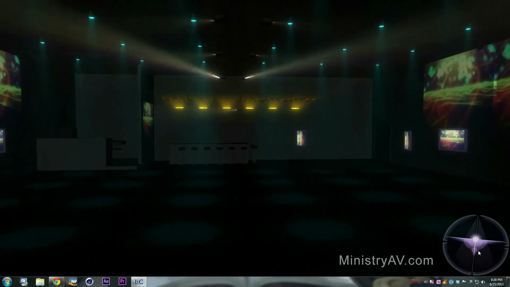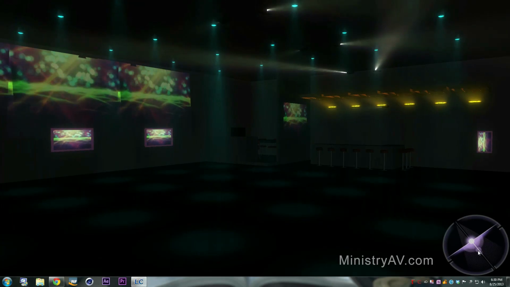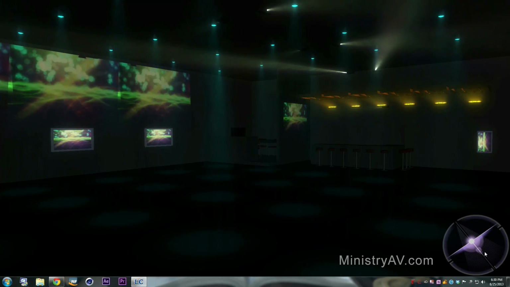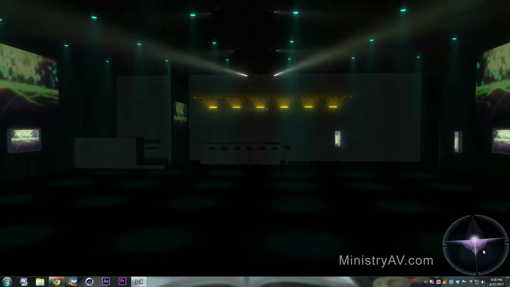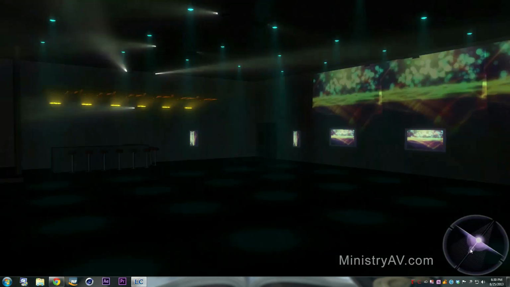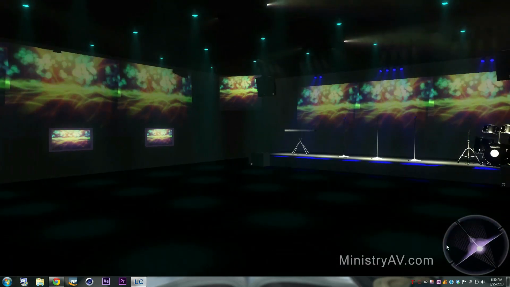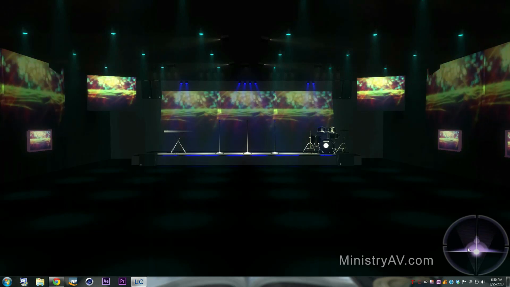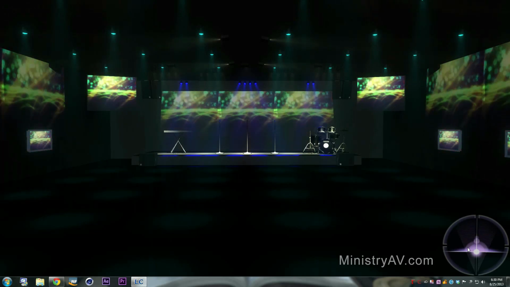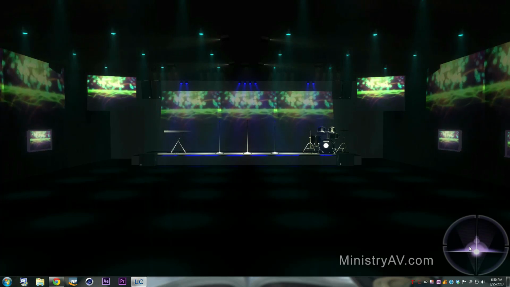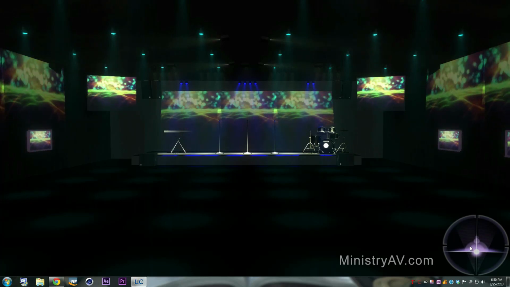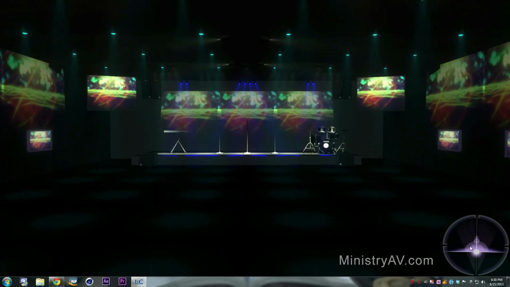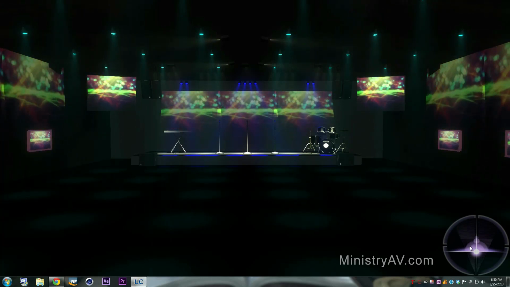So Light Converse has been great for testing ideas to scale. This room is all to scale, and you can try different lighting options, different projection options, and just generally work out ideas, see what you like and don't like before you get into the space. I find that it saves a lot of time and trial and error. You'll still have some when you get into a room, but you can eliminate a lot of it with a pre-visualization program like Light Converse.